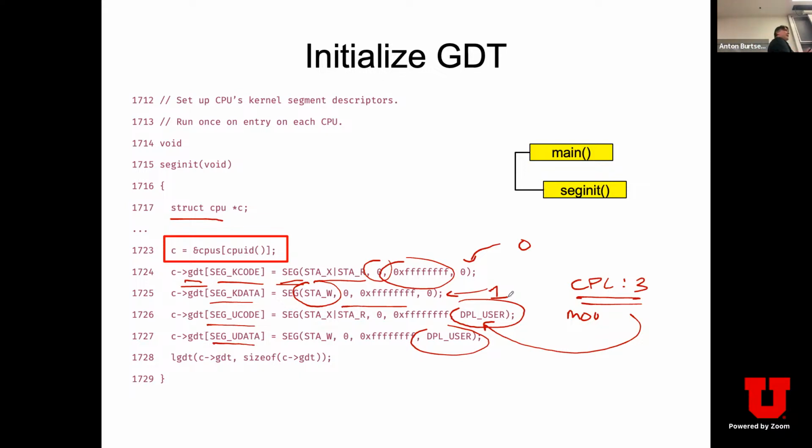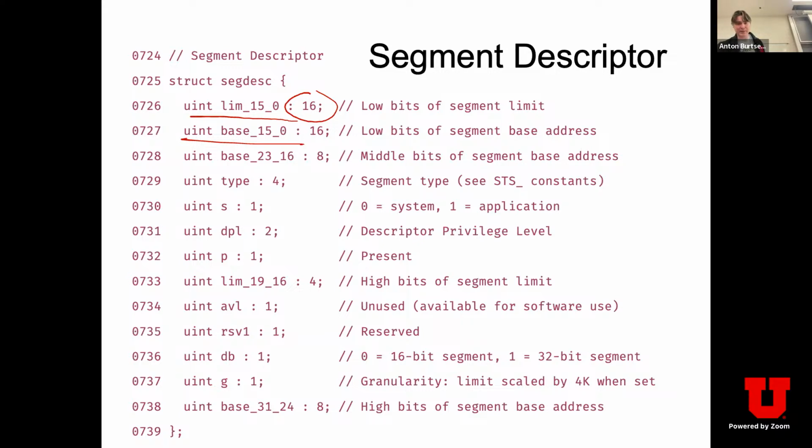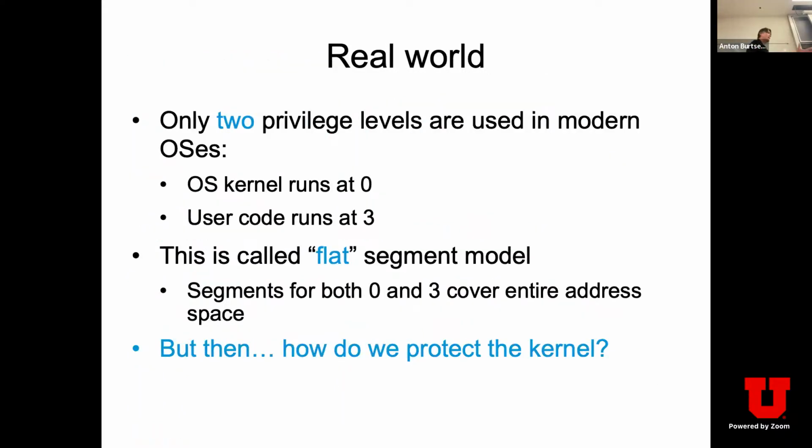Any questions? Okay, cool. So relatively simple. We say, look, use this segment descriptor, done. And now we see again, as I convinced you, that x86 uses this flat segment model. All segments cover everything, for both level 0 and user level, covering the entire address space.